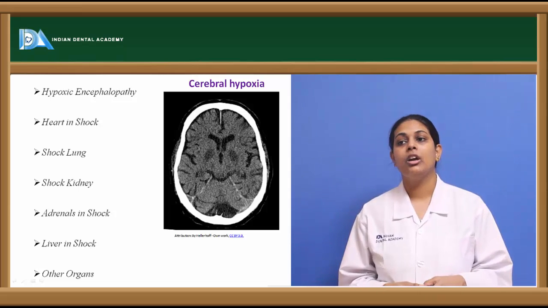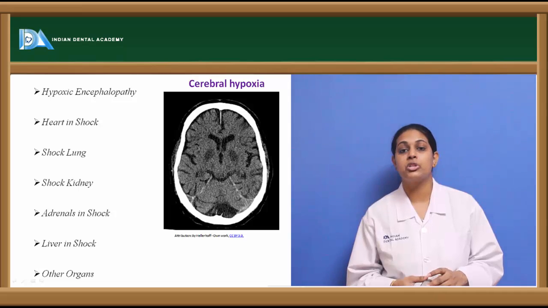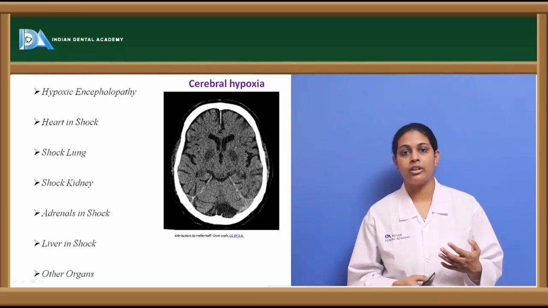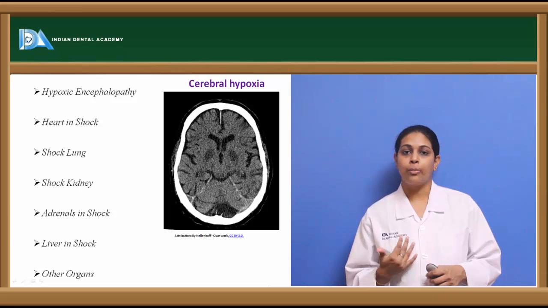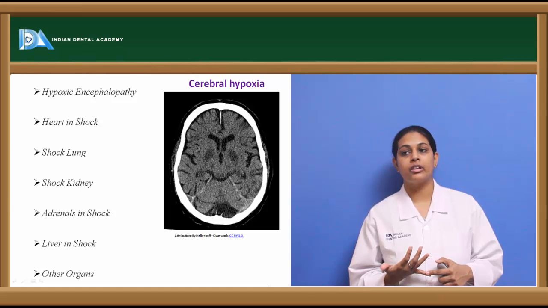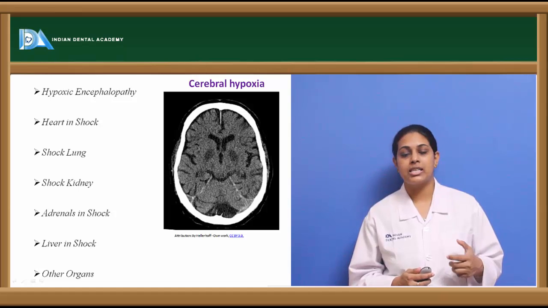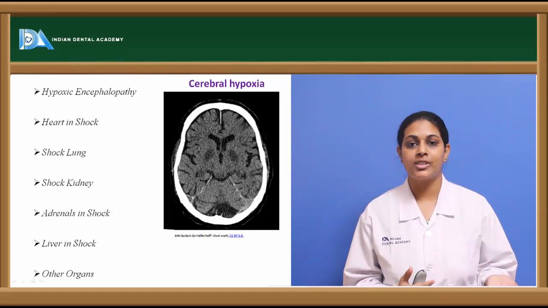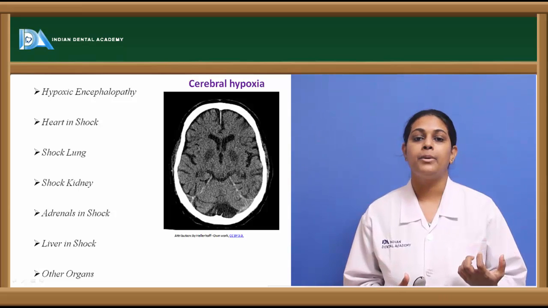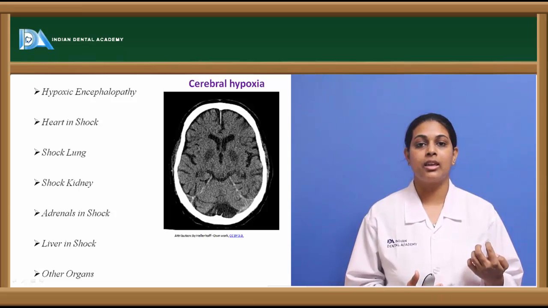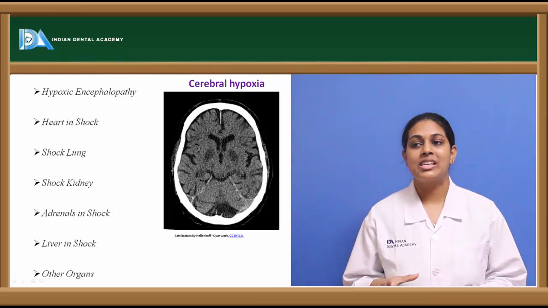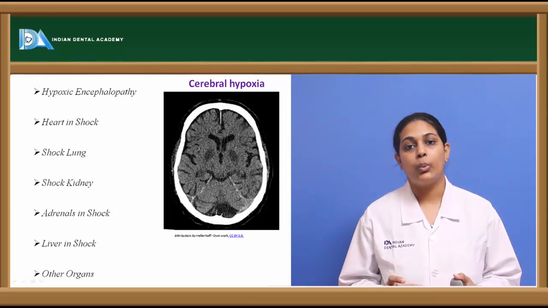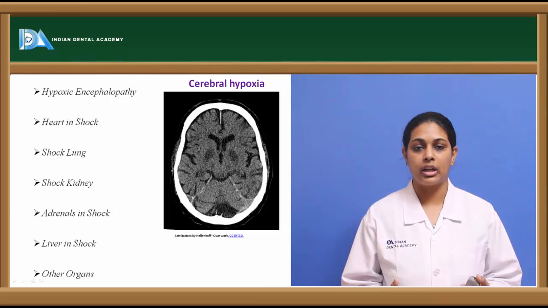Coming to shock in kidney, usually we see this also as an internal complication with heart and shock, and in such conditions the glomeruli as well as the tubules are mostly affected. This can also be seen in hypovolemic conditions, that is when there is a decrease in the circulating blood volume as well as decreased water content within our body, which can also result in shock. We also see numerous crushing of the veins and arteries within the kidney.